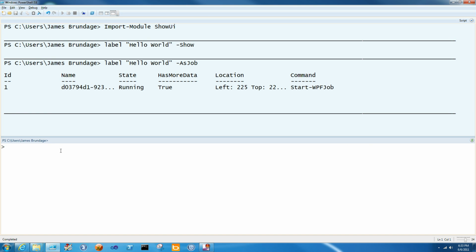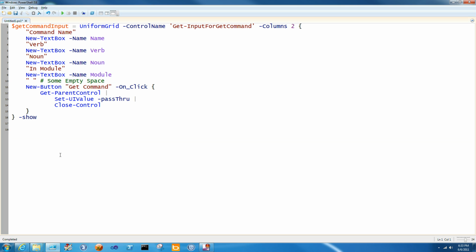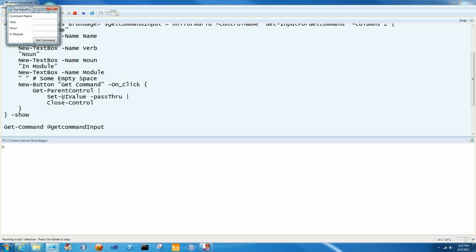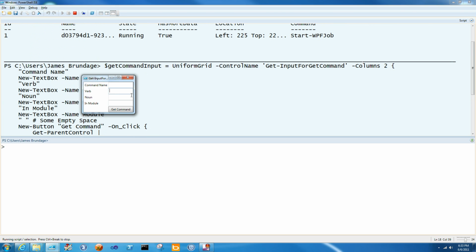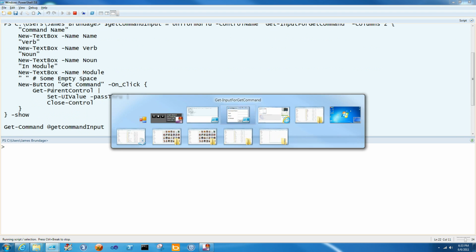Let's build a quick front end for Get-Command. Now what this is going to do is it's going to populate a dictionary, Get-Command input, and I'm going to use splatting, which just takes a dictionary and uses it for each parameter to provide a front end for a command. Here we go. Now as you can see, I have a few of the parameters exposed very easily. The text command name here has been turned into a label command name. Because it's in a uniform grid, everything is just automatically showing up in the right spot. So the command name shows in the first column, the text box goes in the next column, the verb goes in the first column again, text box in the next column, and so on and so forth.